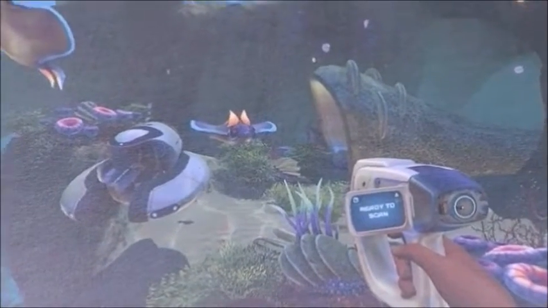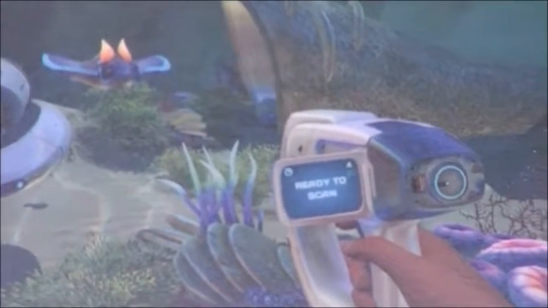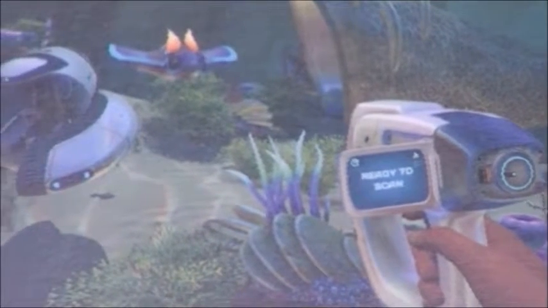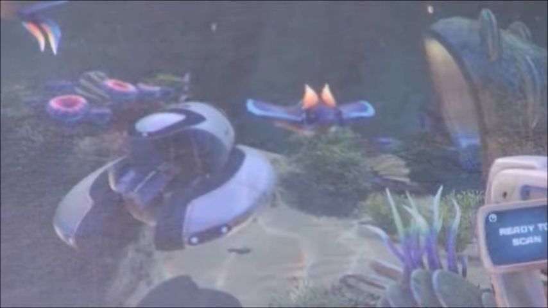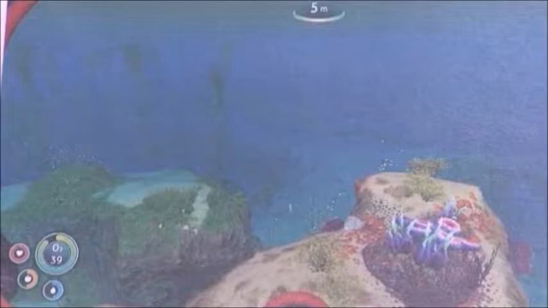Also, with the scanner, you can scan blueprints for submarines and rifles. Submarines will help you to get to deeper biomes in the world. The better your submarine, the deeper you'll be able to go. Rifles can stun fish that want to eat you, and there are also blueprints that can make your base and submarines better. Let's go over what a biome is real quick.